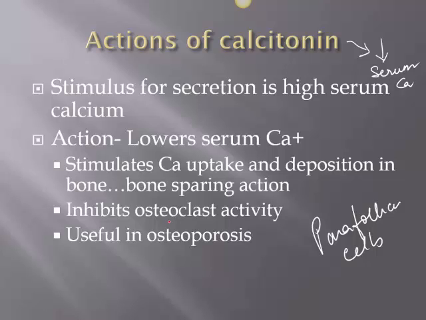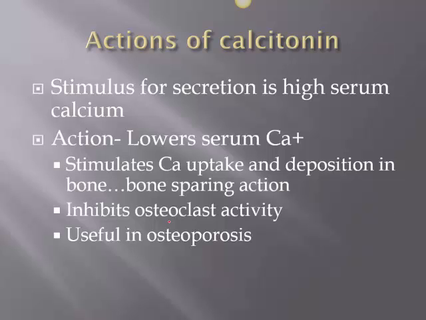Hence, you can see, since it makes bone extremely dense, it would be a drug that you might want to use in osteoporosis. Osteoporosis is a condition where bone density becomes low, so bones become very brittle. So, in fact, they use a kind of synthetic calcitonin called miacalcin. So miacalcin is something that is used in some cases of osteoporosis so that you have this bone sparing action. You deposit calcium into bone. So that's how it helps.